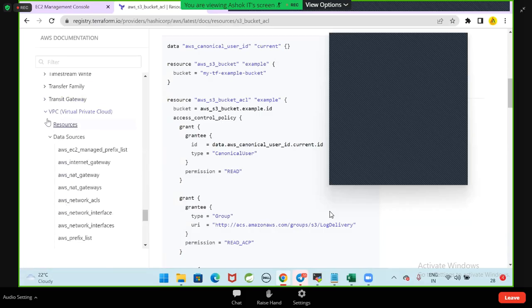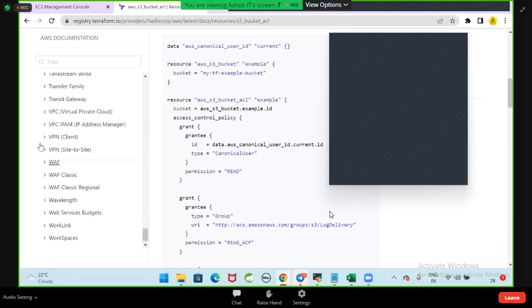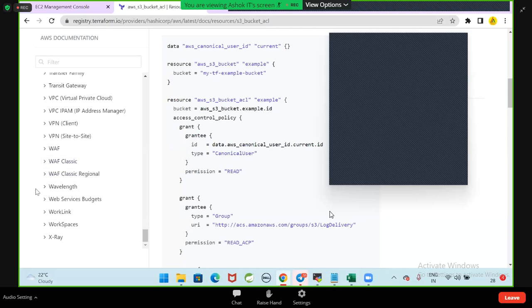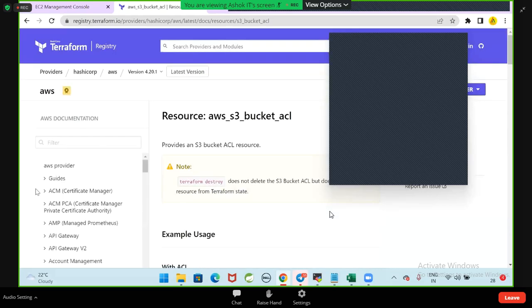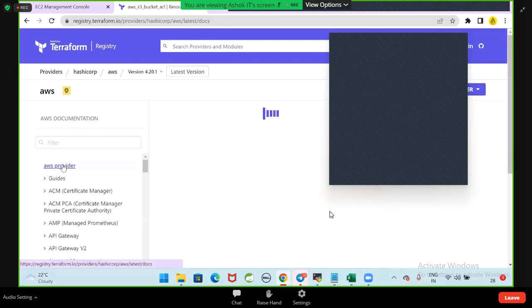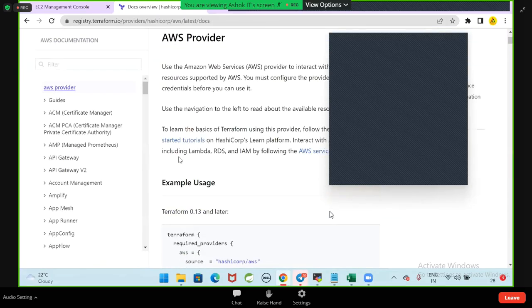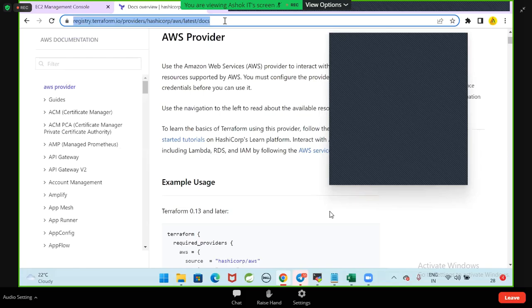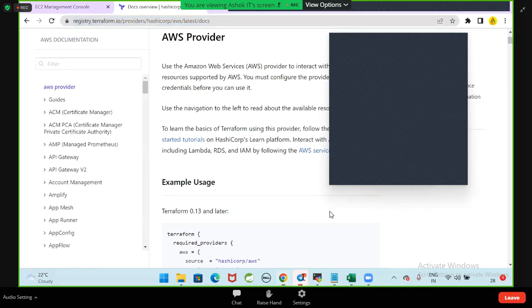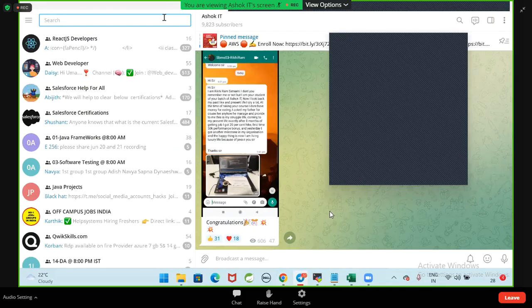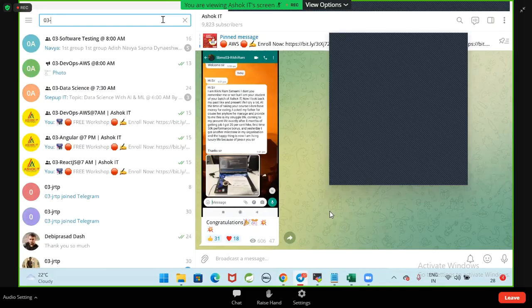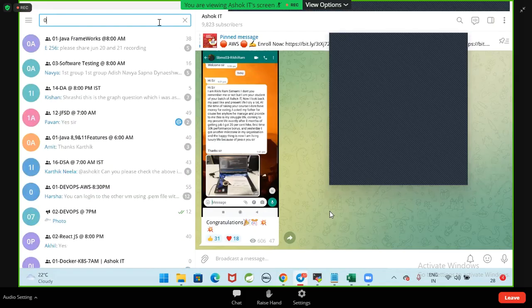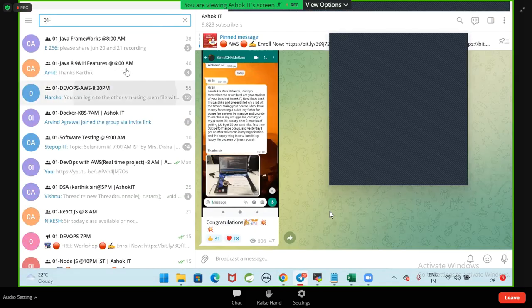So you just need to understand which service you want to set up in AWS. For that, go through this documentation. The AWS provider documentation is available. This is the latest Terraform documentation. Using this, you can write the Terraform scripts as per your requirement.